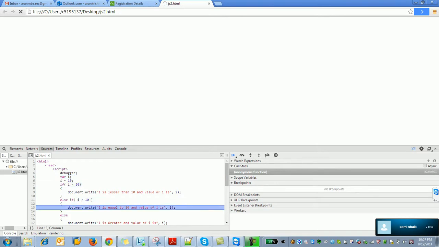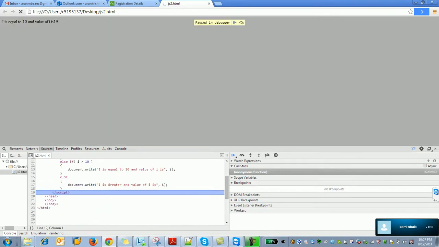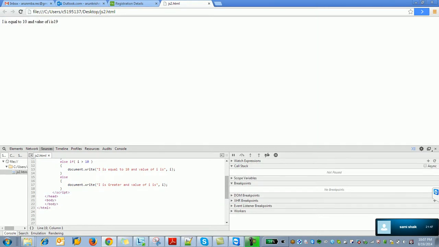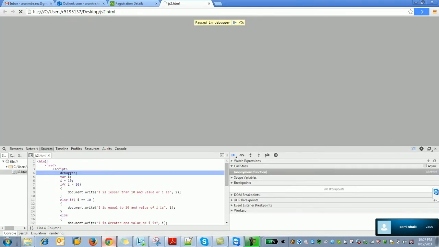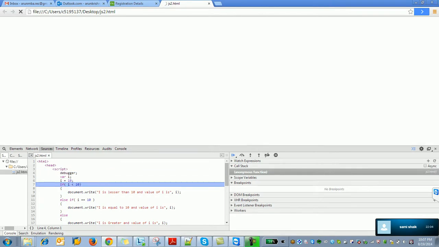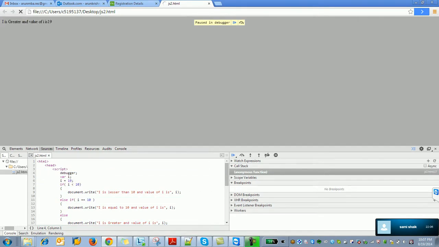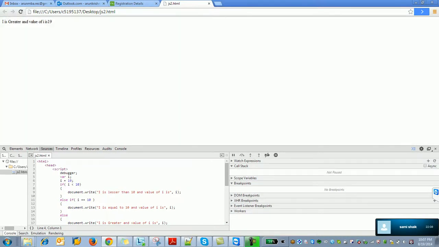So now the second condition got executed. Actually, I have given greater than here. Now the third condition should get executed. First condition failed, second condition failed, so the third condition gets executed. So this is just a basic if-else condition, whatever we have in ABAP.